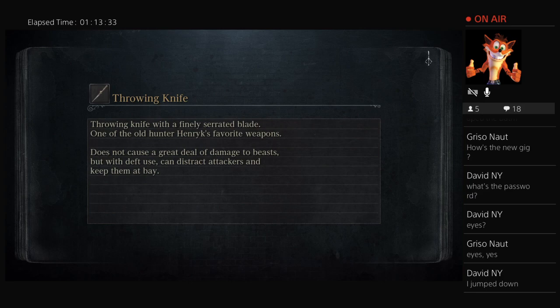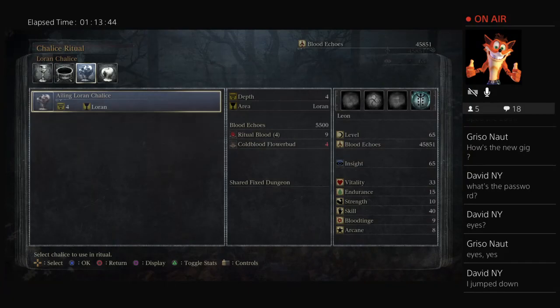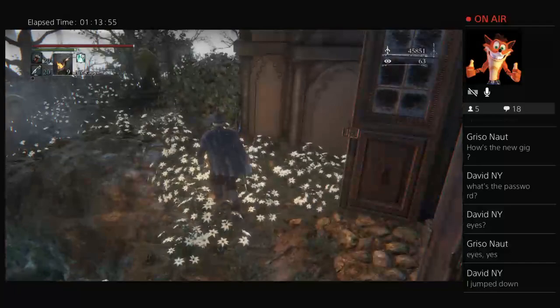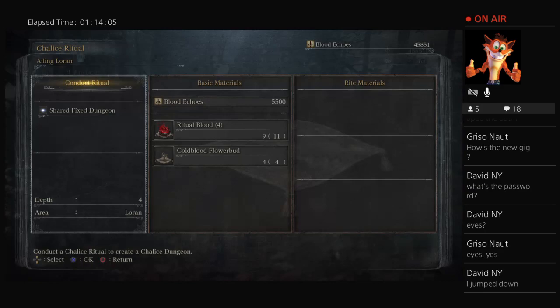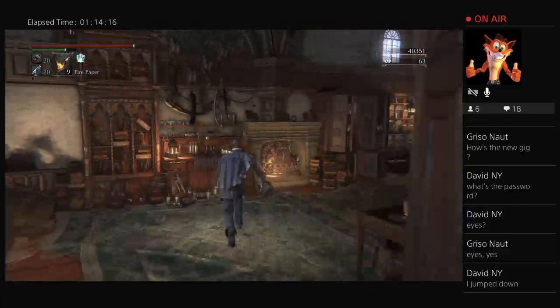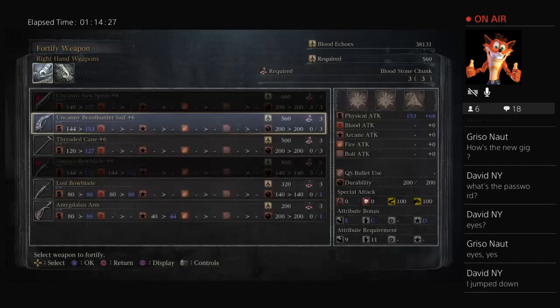Okay, so both three chalices are complete. So that leaves Loran. Need more cold blood flowerbird. We'll buy some right here. Alright, so we got that one. That will be done later. Now what I'm gonna do is I'm gonna go ahead and upgrade this bad boy right here. Uncanny Beast Hunter saw. Plus two, not bad.